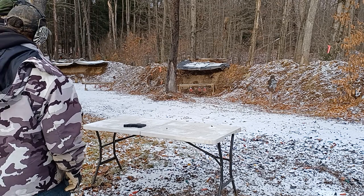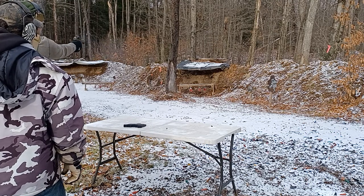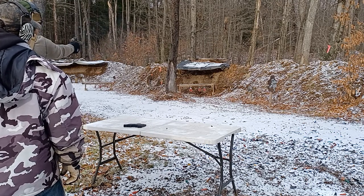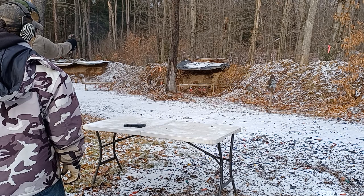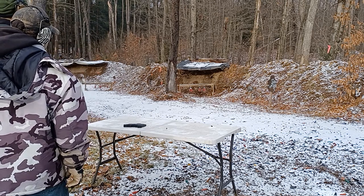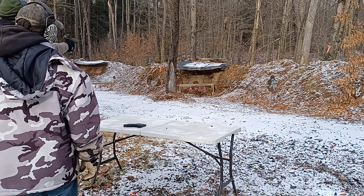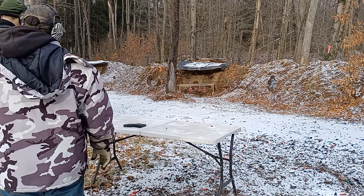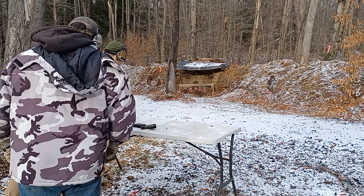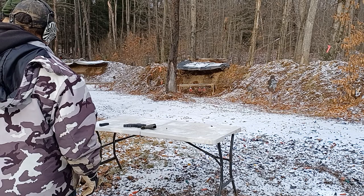Bring the gun in, go to a low ready, one-handed, back to the red targets. Low ready, one-handed. Good, gun's empty. I want you to put the gun on the table. Take out your pistol and clear it for a second. Okay, good. Clear? Good, okay.